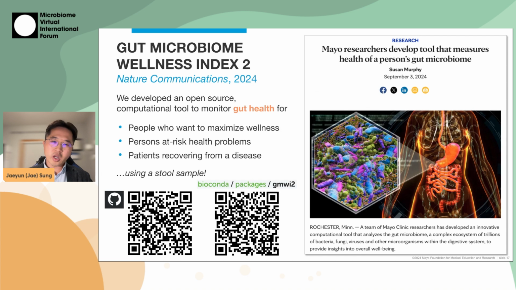And also in the clinic, we already have good enough tests and biomarkers for disease diagnosis, but this index was built for people. So our index was built for people who are already in good shape but still want to maximize their wellness. So I'm talking about the David Goggins of the world, the Peter Attias of the world, and some of you may know Brian Johnsons of the world. Persons at risk for health problems, such as those entering mid-age, or going into old age, or already in old age, or those recovering from a disease who want to check on their gut. And this is all possible from a stool sample.